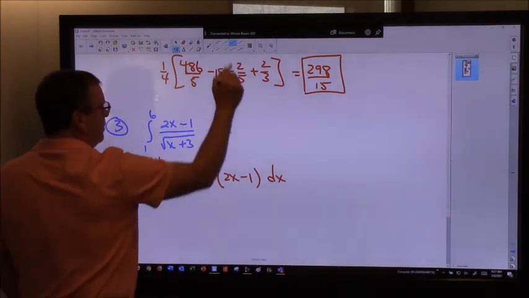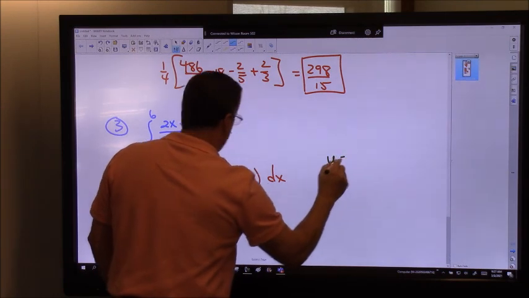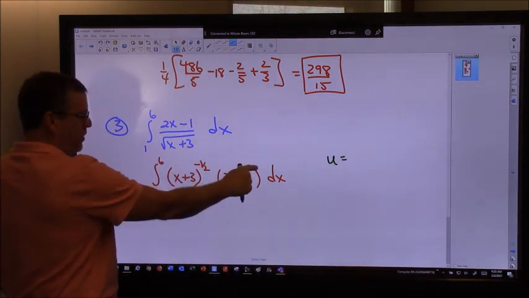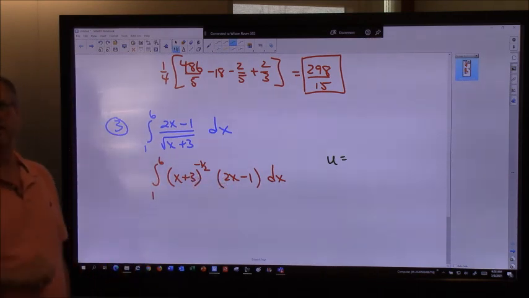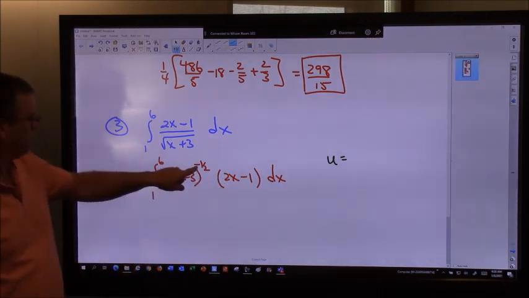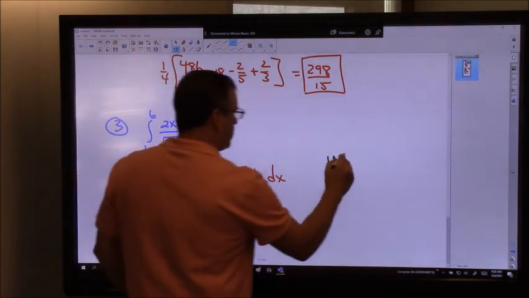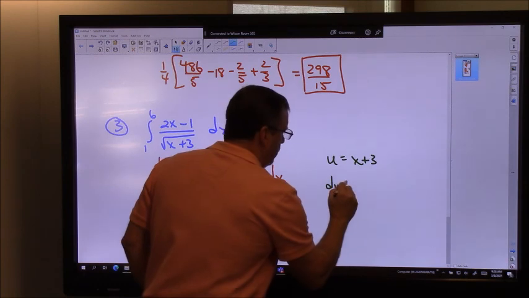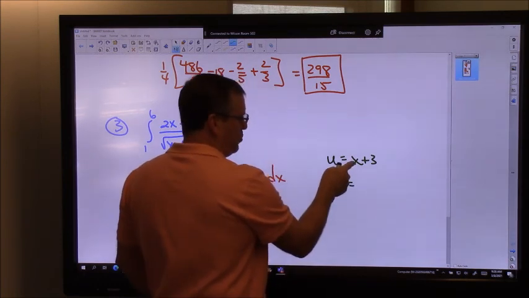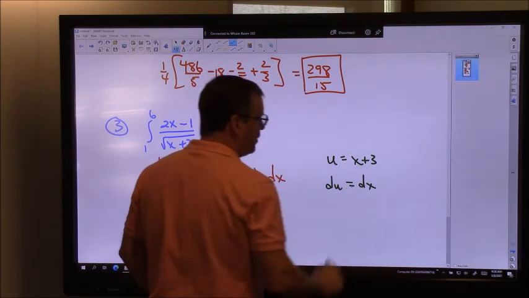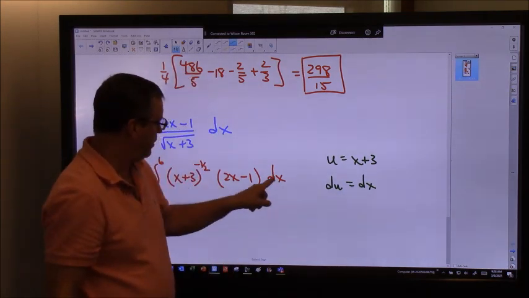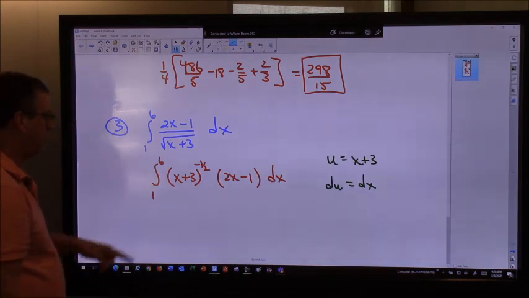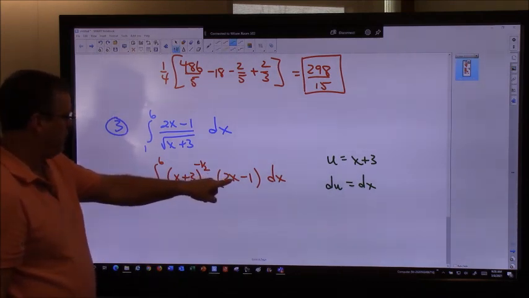So if I let u equal what's inside the parentheses being raised to an exponent. So there's no exponent here. I mean, there is, but it's 1. And so I'd rather go with the messier exponent. Right? So x plus 3. And that means that du is going to be, derivative of this is 1, and I just took the derivative of x. So that's nice. I could put a du straight in place of this. I don't have to worry about any additional numbers. But I still have something different here that I'm going to have to deal with.